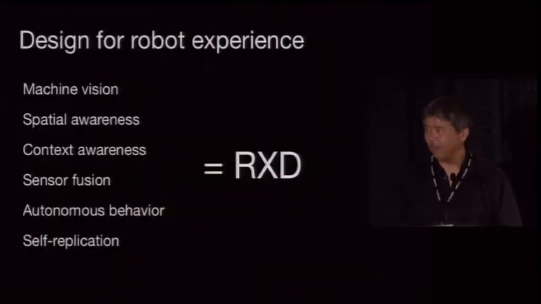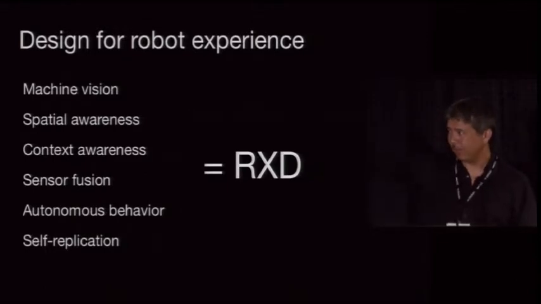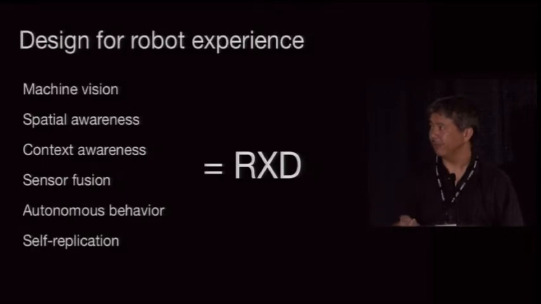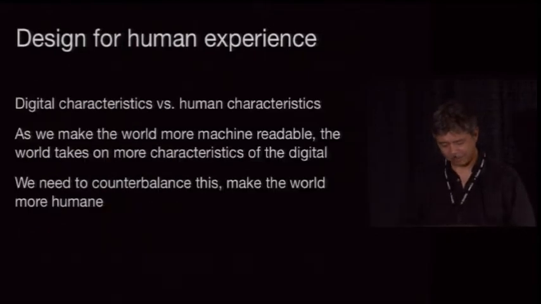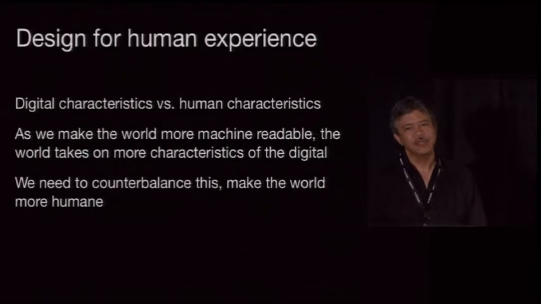So I suggest that we not only focus on all these technologies like machine vision, like giving computers spatial awareness, like worrying about context awareness, all these things that I would consider robot experience design. That's all well and good, but we actually need to balance this with a sense of designing for human experience.